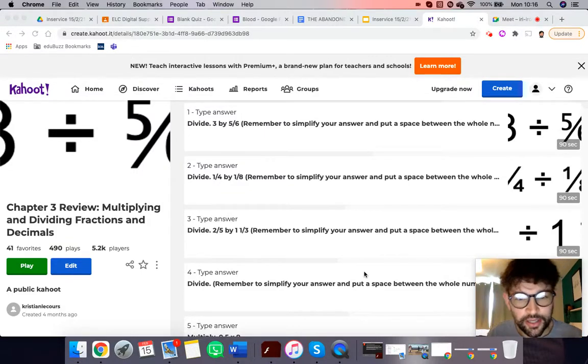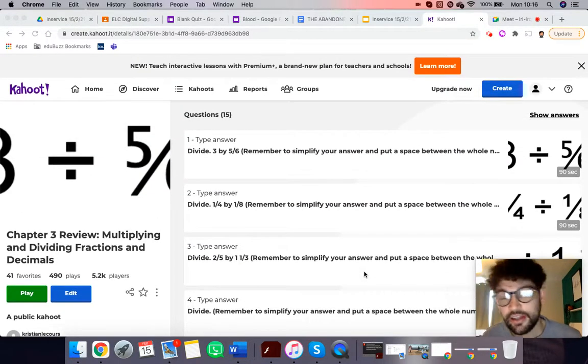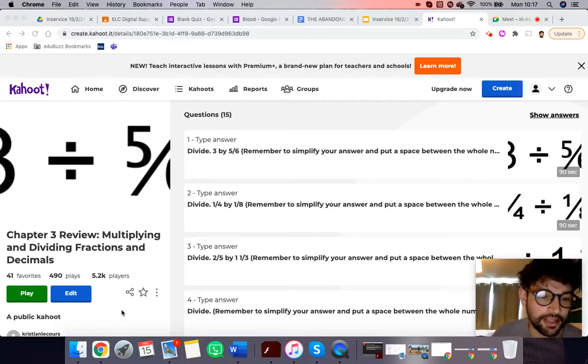Some of the questions don't really apply to what I'm trying to do. But let's say, for argument's sake, 10 out of the 15 questions suit me, which is better than starting from scratch because we've now got 10 questions to start with, and we can maybe add five more of our own. So you can edit a Kahoot, and by clicking edit, it will ask you to duplicate the Kahoot, which basically means that you're going to make a copy for yourself of these 15 questions, and then you're free to delete or adapt these questions without affecting the master copy.